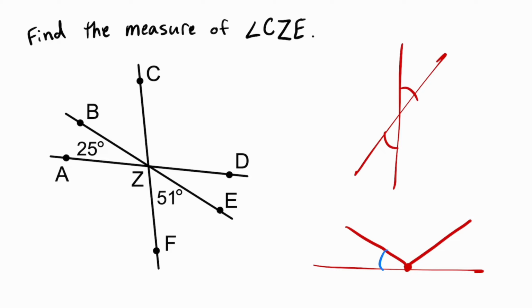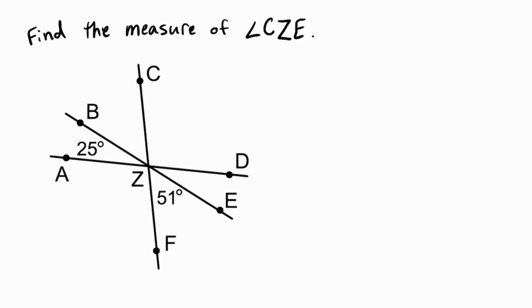So with that said, we can see a lot of examples of vertical angles here in this diagram. We see first off, this 25-degree angle AZB is directly across from this angle here, angle DZE. So the other thing you need to know about vertical angles is they are always congruent. This is so useful in geometry. So whenever you see vertical angles, you know that if one angle has a certain measure, the other angle has the same measure. They're equal. So this angle DZE over here is also 25 degrees.